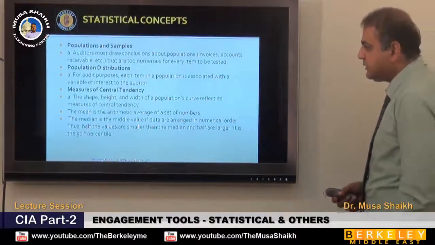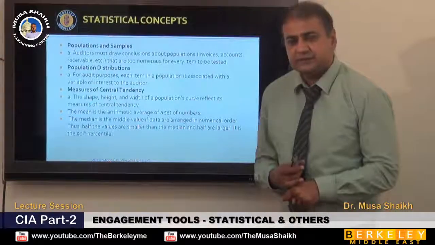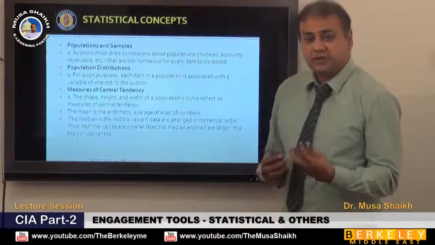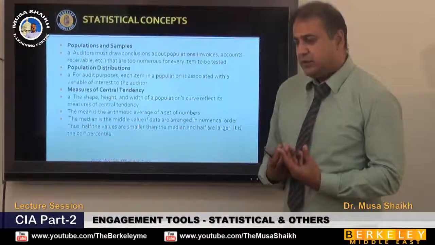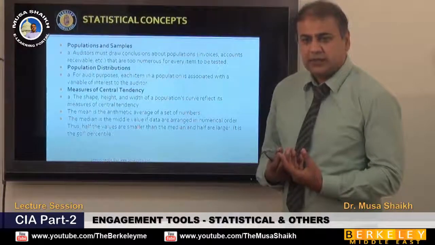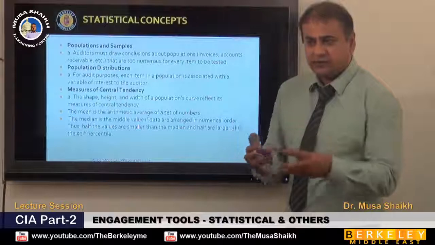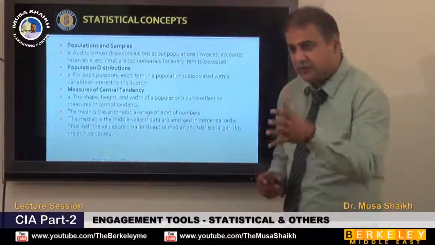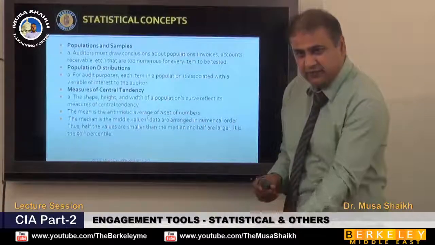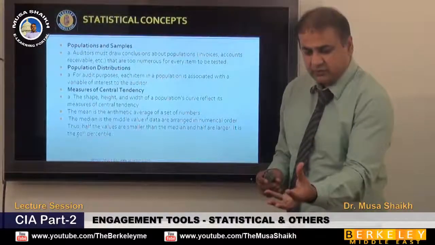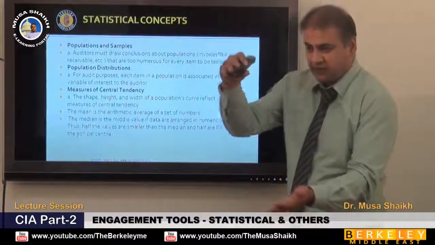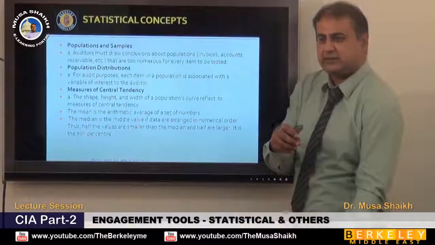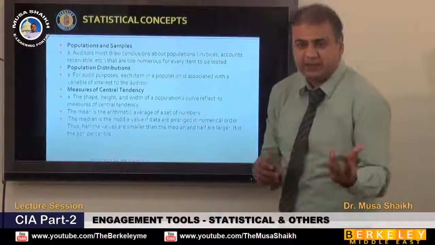Measure of central tendency. Okay, what is central tendency? We have to see the tendency of the behavior, because we are auditors and we have to see where most of the things lie, where the gravity is. In physics, we know there is some gravity, which is why we fall on the floor, because there is a force in the earth that is pulling us towards it. That is gravity, right?